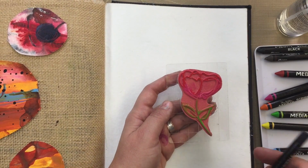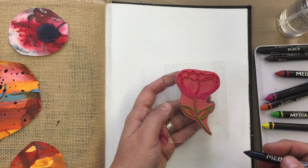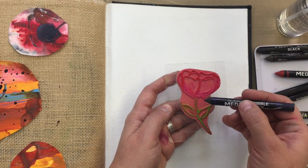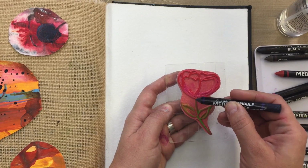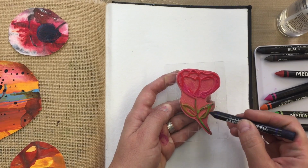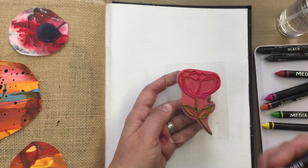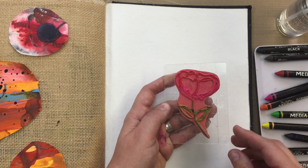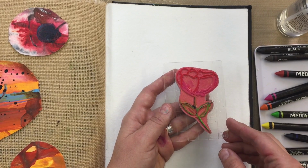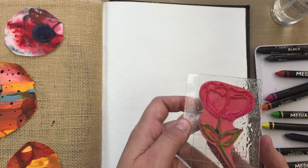I put magenta and ruby in the bloom, the flower part, and in the stem part I put lime. And because I only have one green scribble stick, it's the lime, I'm going to add the night scribble stick right into that lime, and it actually will turn kind of a hunter green on me because that lime is going to mix with the night. Okay, now if I've talked too long or taken too long to decide my colors, sometimes the water starts to dry and I need to wet it again.